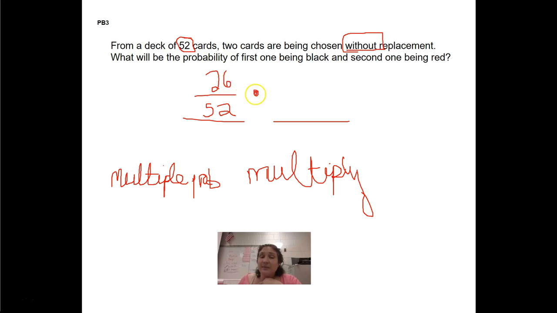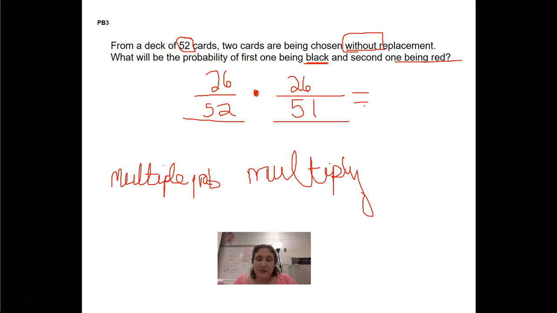So we know we're going to multiply. Now we need to know what's the probability the second one is red. Well, if it says without replacement, how many cards are left if I'm holding a card in my hand? 51. Now, if I pulled a black card, how many red cards are left? 26. All right, so we wouldn't put down 25. Sometimes they trick you. Sometimes they'll say if the first one's black, the second one's black, you'll have to subtract from the top and bottom. It would be 25 over 51. But because it's only the first red being drawn, it's 26.